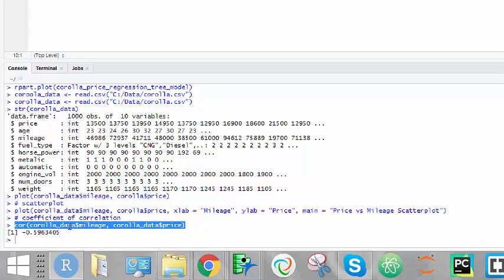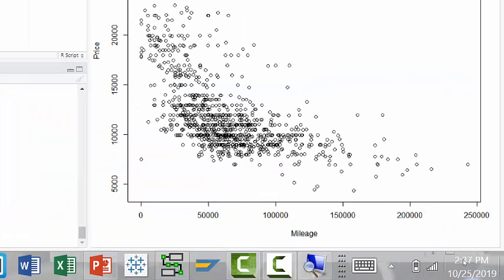All right, so minus 0.596. Is the minus sign surprising or not? Not really, because if I fit a straight line into this cloud of points, I'm going to see that it has to be negatively sloped.